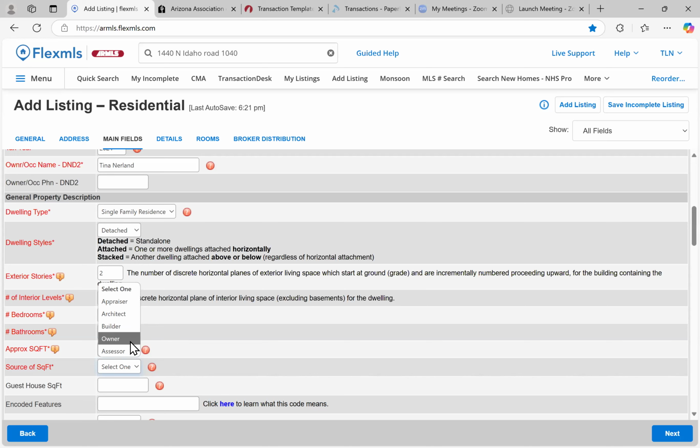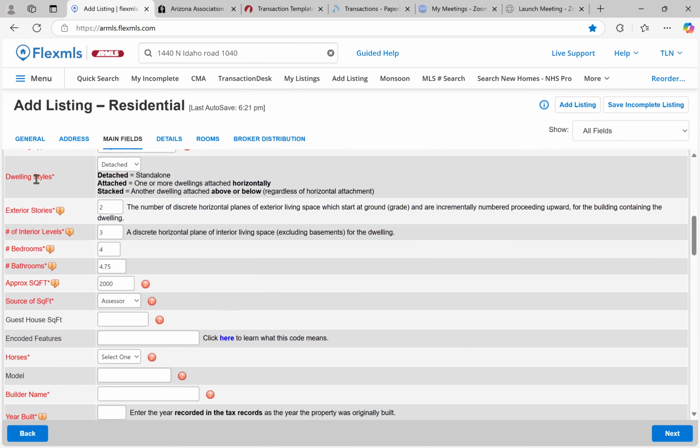If you see owner, I would highly recommend making sure that your home inspector can verify the square footage for you, just to make sure that it's accurate. Most of the time, the assessor and the appraiser are going to be accurate. But if it's important to your buyer, that is something that they want to investigate.